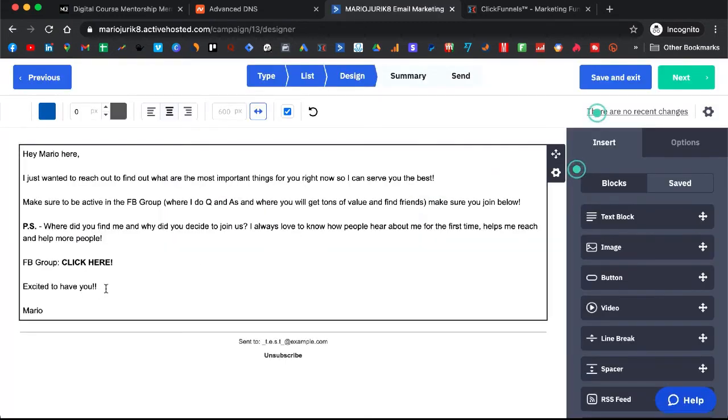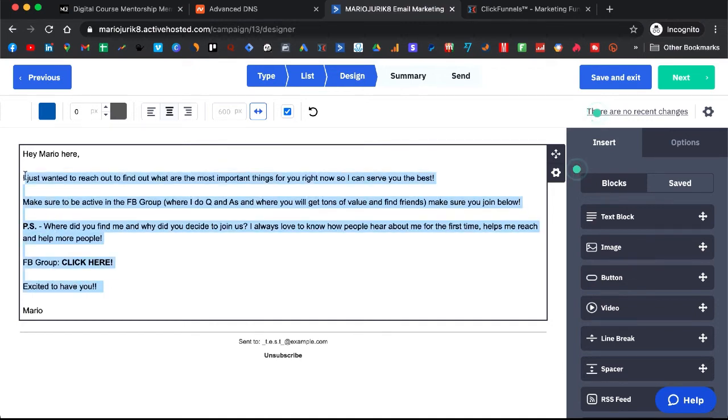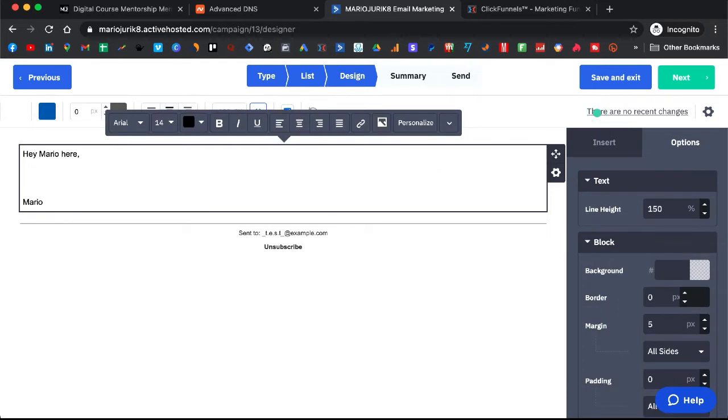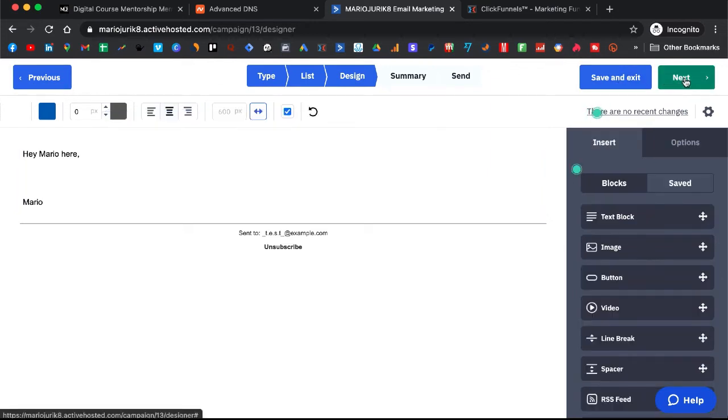And then you can basically just delete the text that is there and write it here, put your name and write something to your list, right? You can create some value campaign, you add some value to your list, you do some update, or maybe you set up some new training or things like that, okay? And it's the same process as we were creating that automation. It's just a campaign, right? It will not be sending automatically. It will get sent when you set it up. And then you want to go to next.